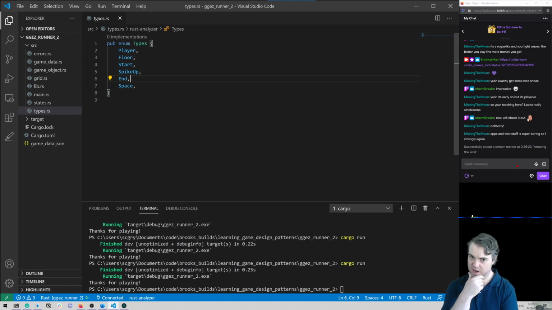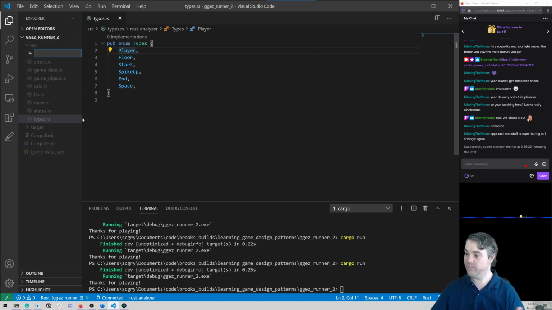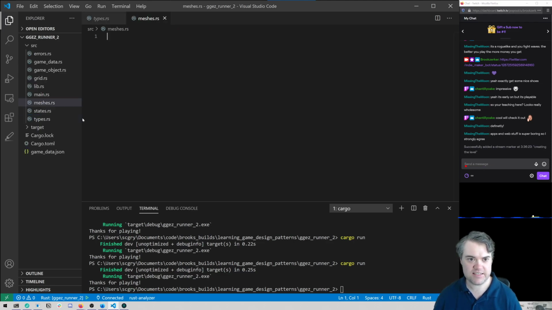Now, we're going to need our meshes in order to go with these types. I can store the meshes in here, but that feels like then types is maybe a little bit too overloaded. I'm thinking we probably just want to have meshes. Let's create a meshes.rs.